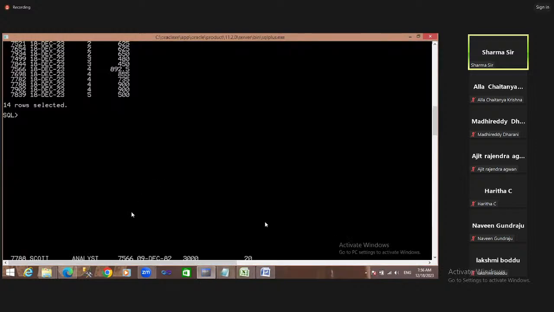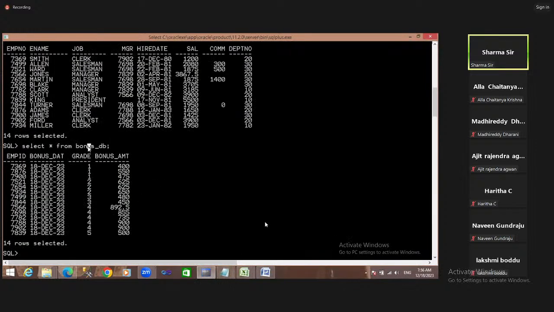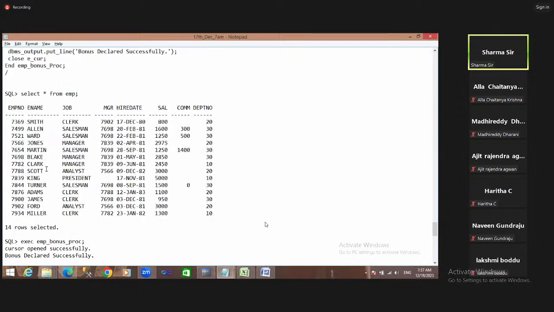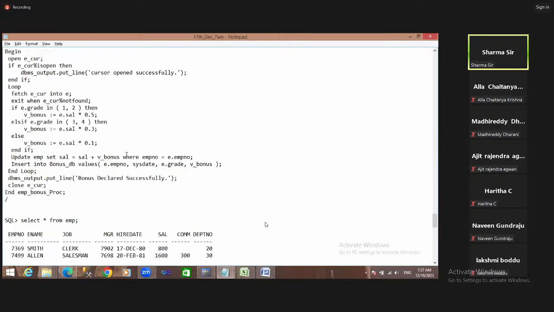What can we do now? Inside this employee bonus table, add one more column. Increment percentage, INCR PCT. Then inside the loop, you try to give the corresponding bonus increment also.